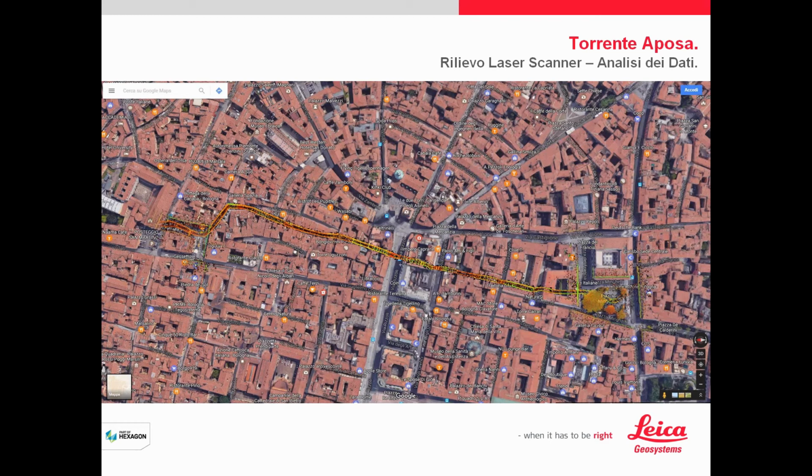Okay, remember that from the point cloud that I now have of this project it is possible to extract everything, not only this deliverable that you have seen, but you can extract exactly what you want to extract.